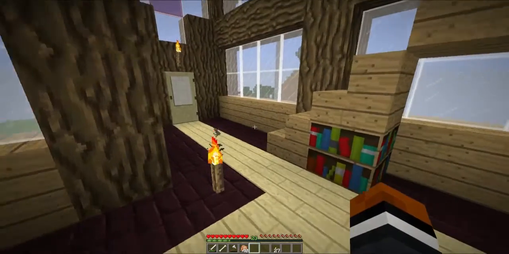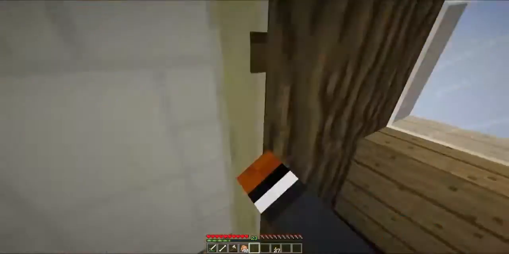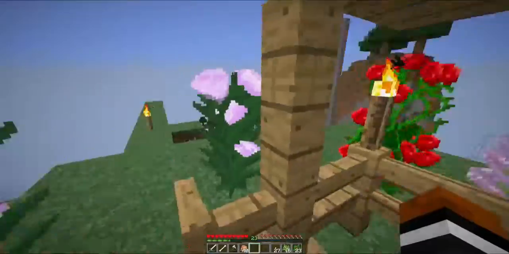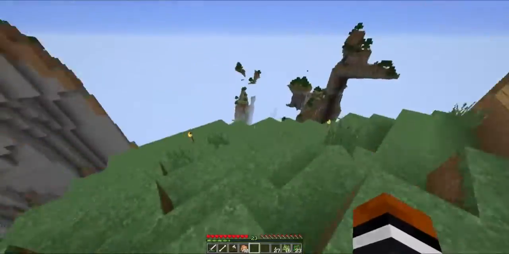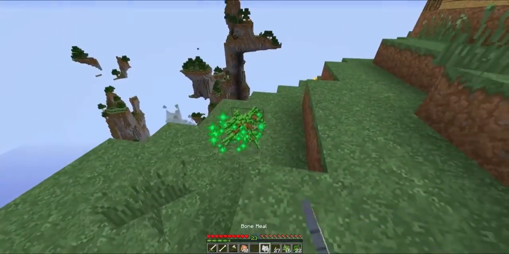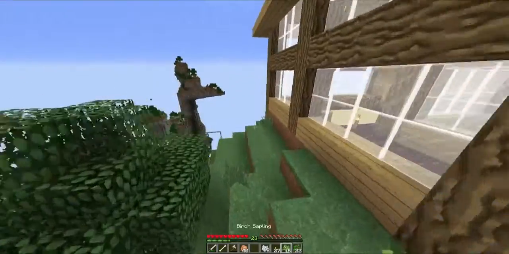Okay, guys, so that wasn't an XP farm. It was just a drop one, so I just took a stack of bones. And for the rest of this episode, we're going to do a little bit of beautifying, I think. So, it's kind of plain, I guess, up here. So let's get an oak tree here. Let's see what this looks like. Okay, yeah, I can live with that.